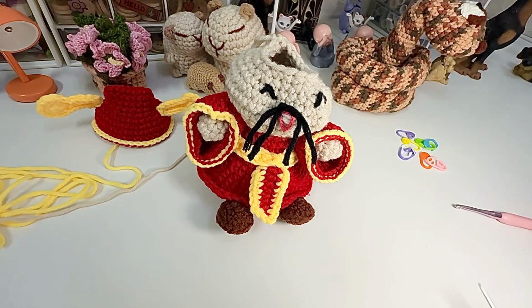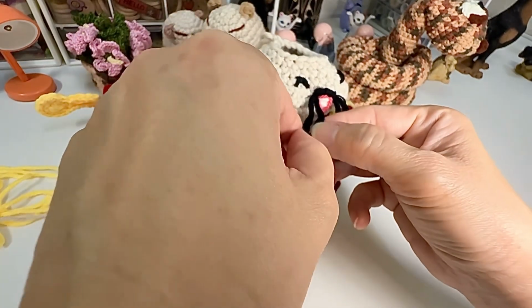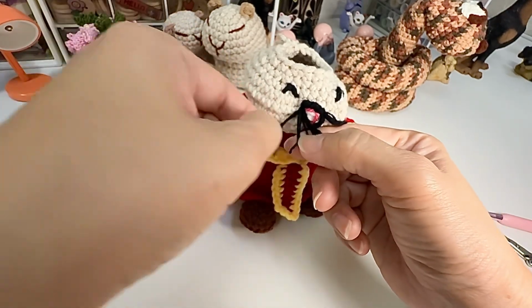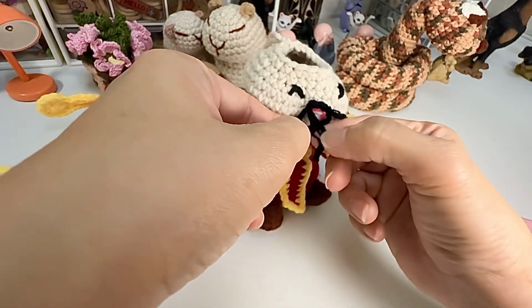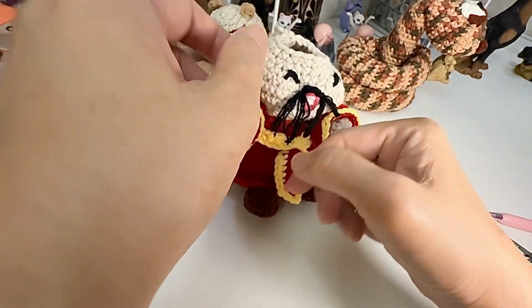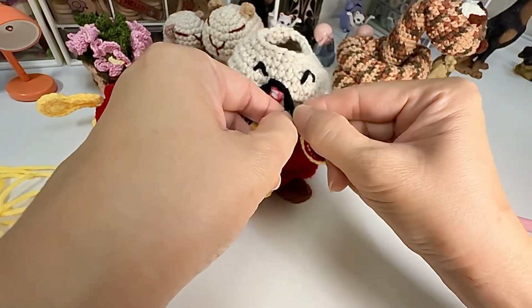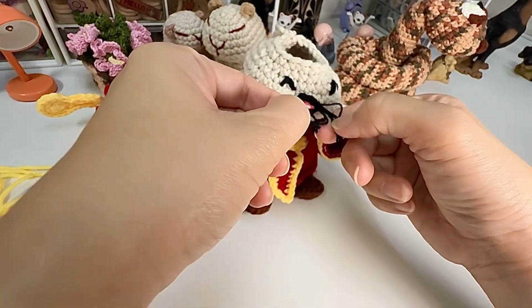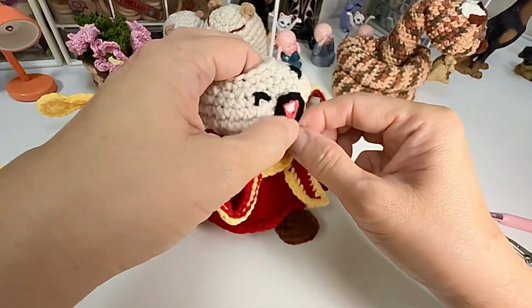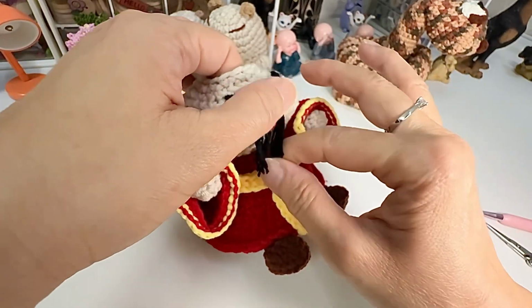Check the length. Should be about the same size. Cut the yarn. And of course, we wouldn't want the mustache to be like this. Let's open it up. There are 5 strands of it, so all in there'll be 10. Okay, now open it up and twist it together. And later take a look and see if you need to trim it. You have to get all this done before I add stuffing. Let's see if it looks good. If it does not look good, I'll just do without it.